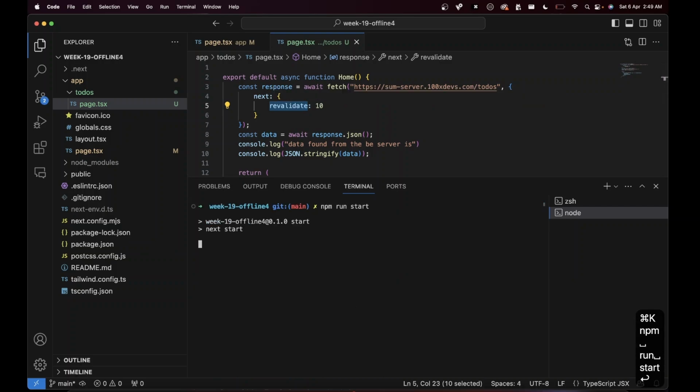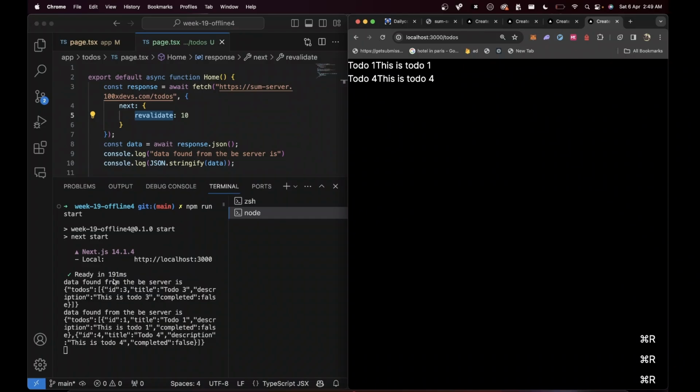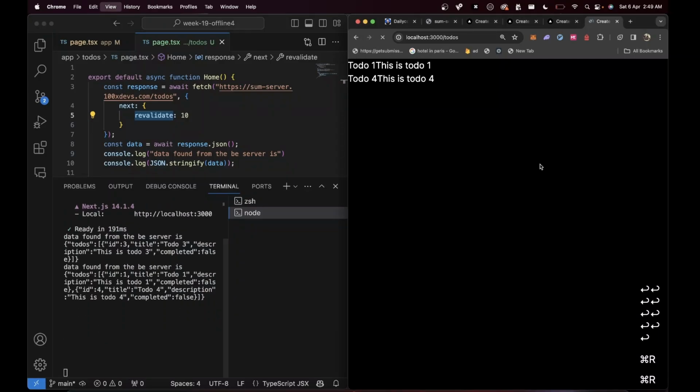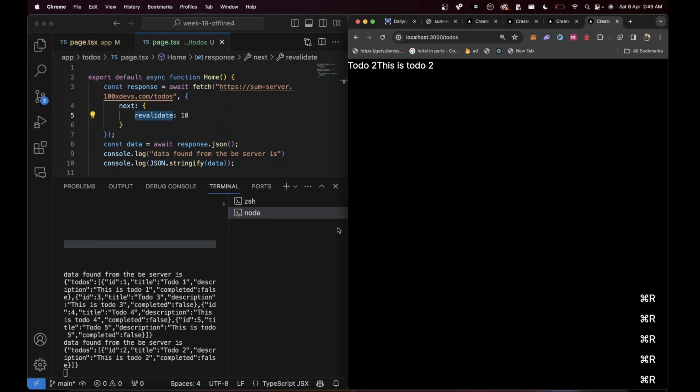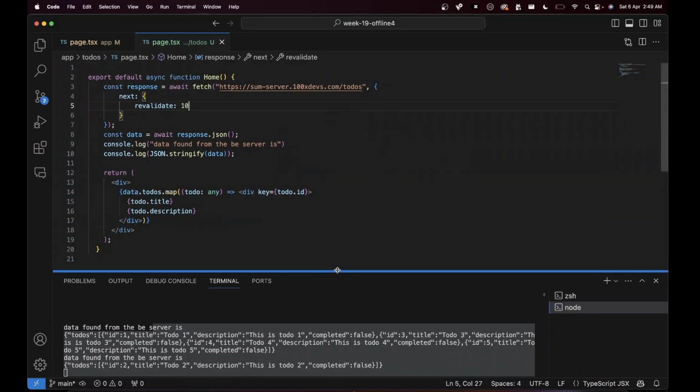If I run npm run start, you will see the first time I visit it, it's fine. I get back whatever response I was supposed to. If I keep refreshing it after 10 seconds, oh, sorry, this I added to the /todos page. So let me go to /todos, and now let me refresh this. As you can see, the data got refreshed. Now everyone is getting this data. But if 10 seconds pass, then the data will get refreshed again. Data got refreshed again. So that is how you can keep invalidating cache as time goes by.